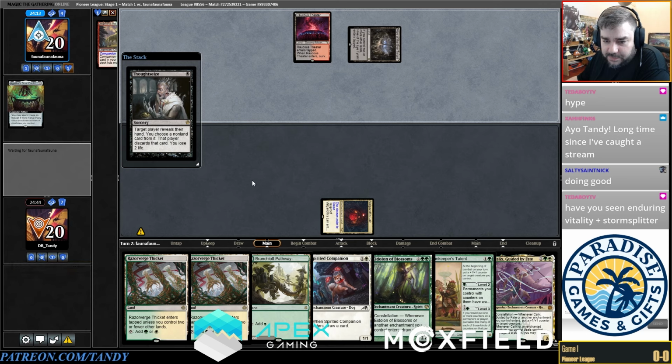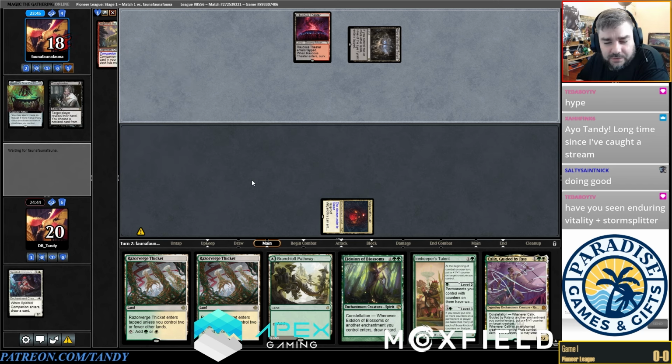Have you seen Enduring Vitality plus Storm Splitter? Yeah, I saw it in a standard deck, and I think that's basically the right power level for it in standard. I don't think those two cards work that well together fundamentally, but together they do a function like Splinter Twin. And if you play the 3-drop into the 4-drop, then every cantrip you play is going to make another one and another one and another one. And I think once you play your 6th or 7th one, it kills. The same can be done with Cryptolith Rites. Cryptolith Rites exists in Pioneer.